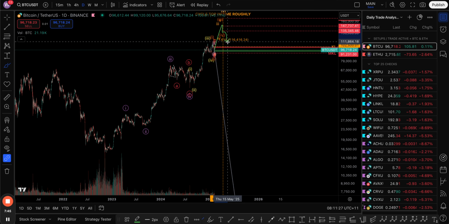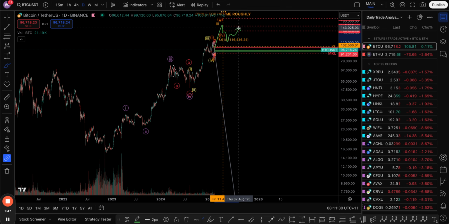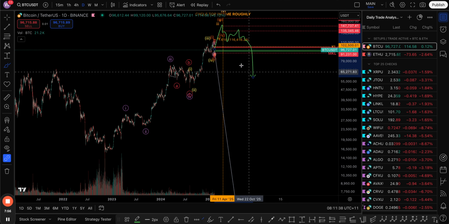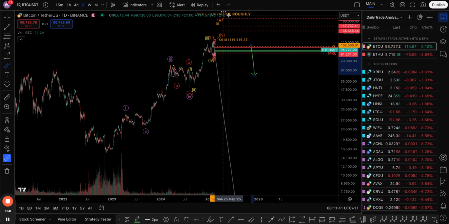Like, you're going to be getting something like this. That already is till August. Again, it's probably not going to play out like that. But then you're still going to have chop like this, probably till 2026 while we're up here, while it's distribution. And then, obviously, we're going to start coming down, and that's when everything probably will fall with it.